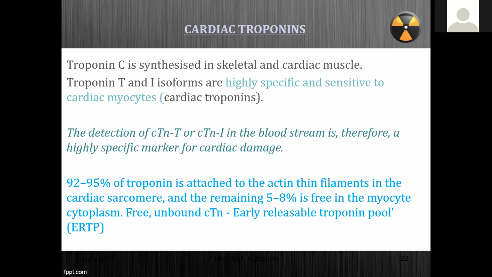In every myocyte, in every muscle cell, cardiac troponin is attached to the so-called chain I have shown you. It is fixed to that chain, and a small amount of cardiac troponin is also in the cytoplasm, which is called the cytosolic pool. So when the muscle is disturbed, the cytosol pool of troponin T and troponin I are all released. The early troponin pool.